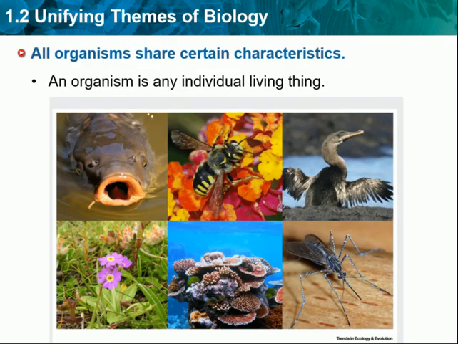First Main Idea: All organisms share certain characteristics. An organism is any individual living thing. All organisms on Earth share certain characteristics, but an actual definition of life is not simple. The categories of living and non-living are constructed by humans and they are not perfect. For example, viruses fall into a middle range between living and non-living — they show some, but not all, of the characteristics of living things.